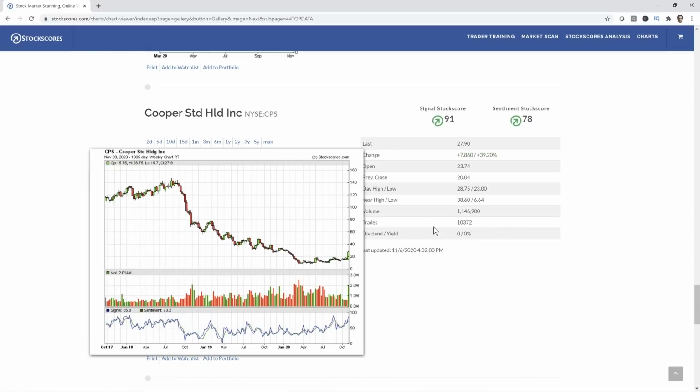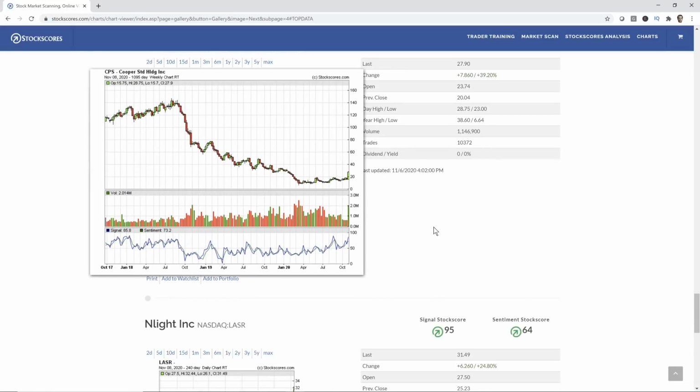So this is the weekly time frame now. And notice again, we recently broke a downward trend line. We're now building a rising bottom, and we're breaking from a rising bottom with some volume. Now, because this is a weekly chart break, I think this one may take some time, and so it's really more appropriate for a position trader, someone who's interested in holding this stock for months and not days or weeks. But I do like this one. As a longer term position trade, I would give this a 7 out of 10.